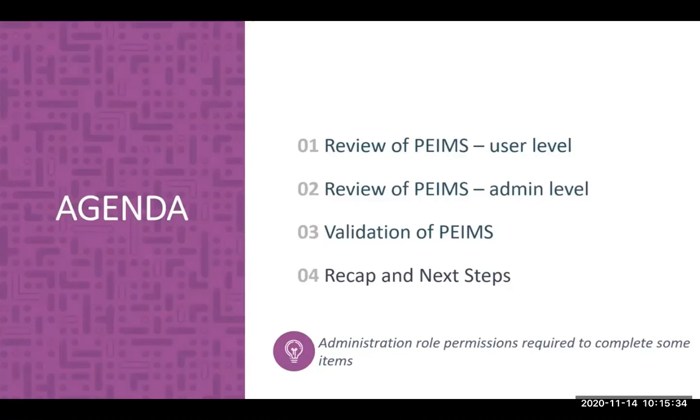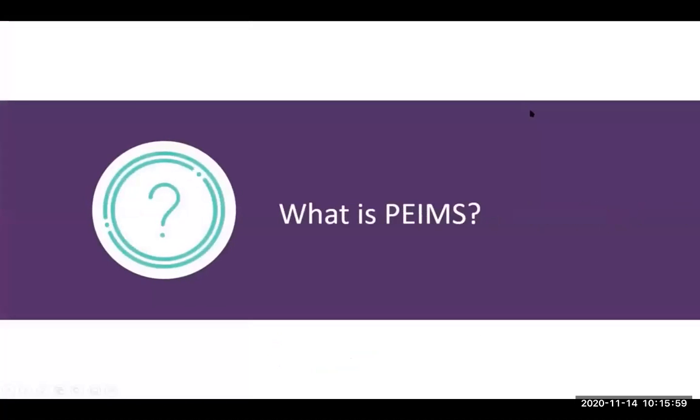Some of the items today, particularly number 2, the admin level review of PEIMS, are geared towards people that have administrative role permissions. But if you are an end user, the validation of PEIMS and the user review of PEIMS is very pertinent to you. Just be mindful, there are some pieces today that do require admin role permissions. So with that, I'm going to hand things over to Tiffany, and she's going to begin. Or is it still me? It doesn't matter. I can do this.